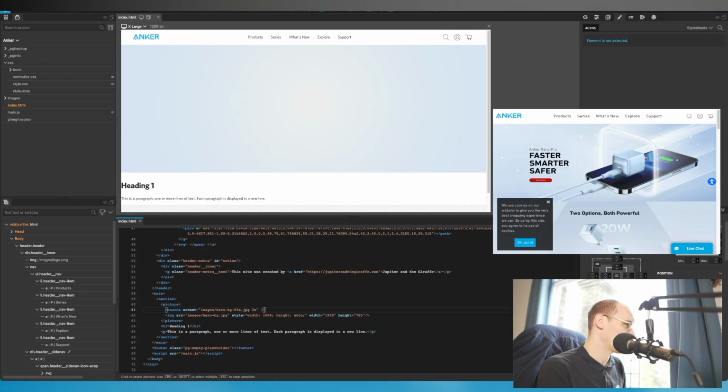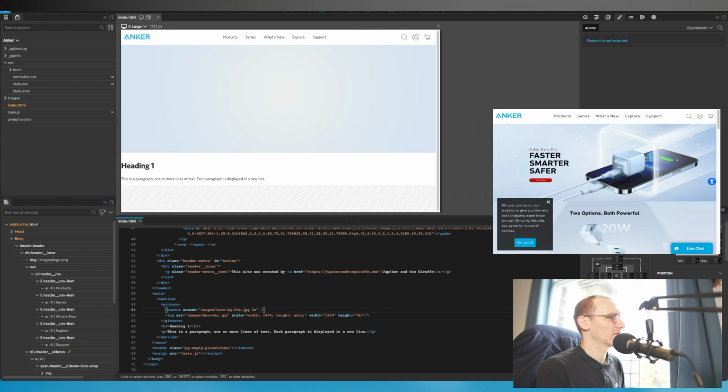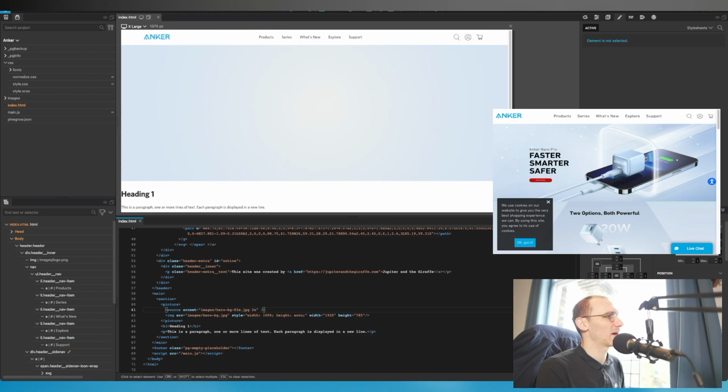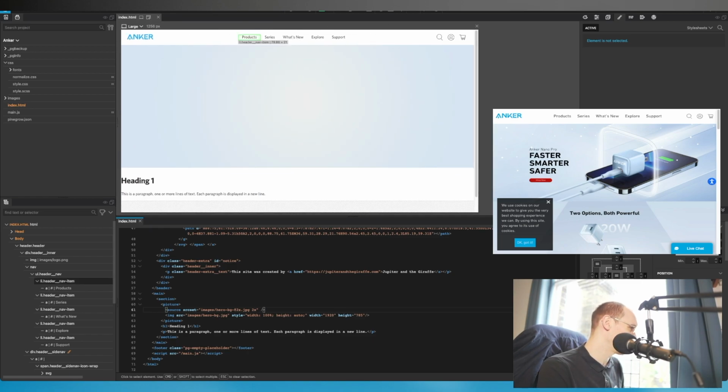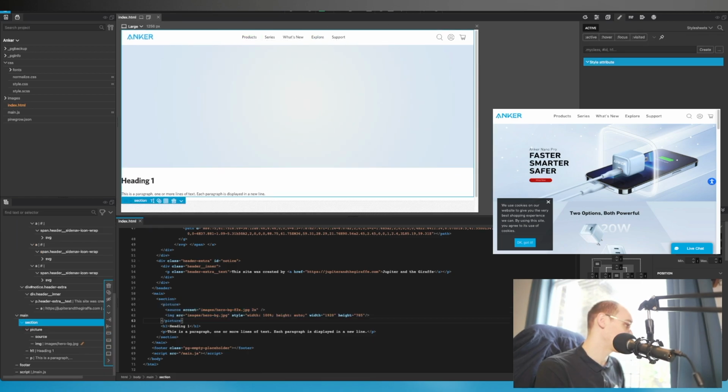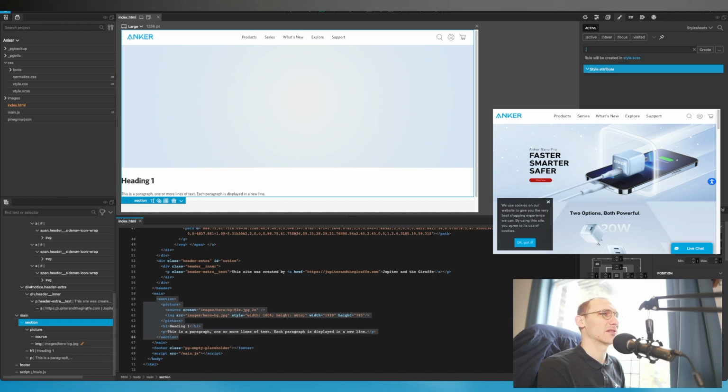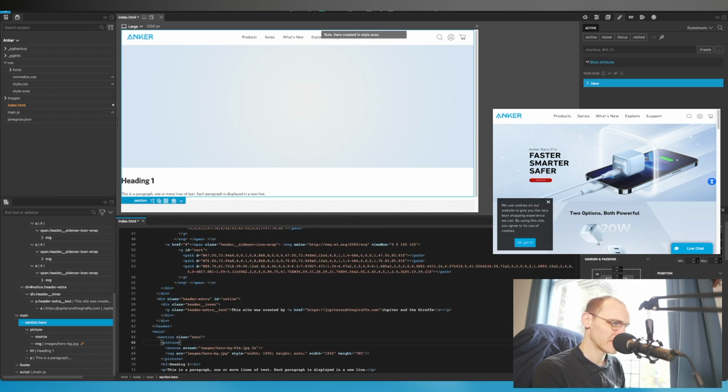So we have our background, and now what's cool is that we know that this is going to scale with the browser. Now we can work over the top of this. So let's go with that. Let's go to this section here and give it a class of hero. We want this to be position relative, and that's probably about it.